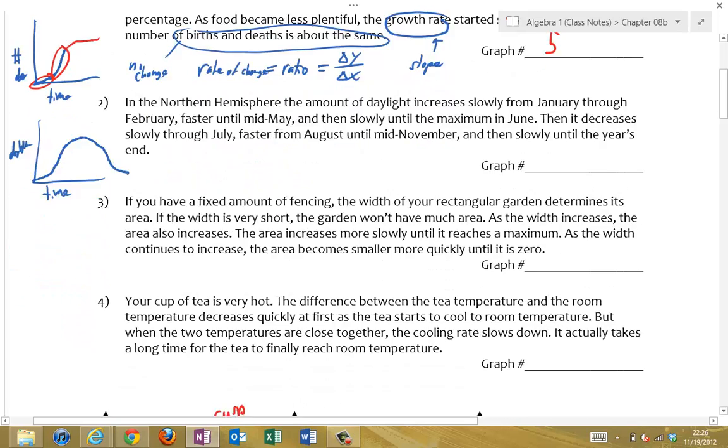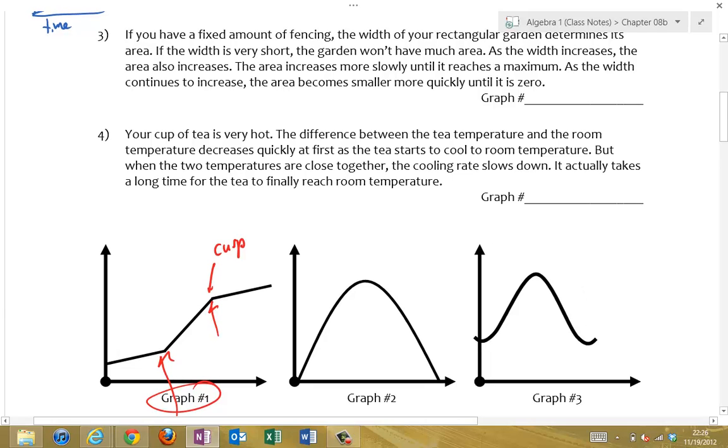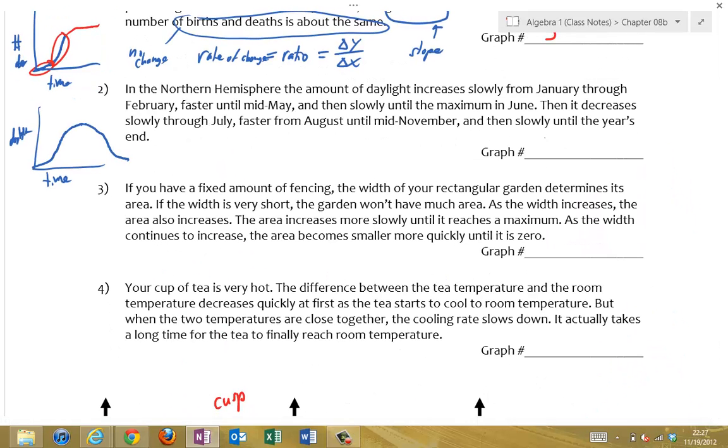Well, that looks like a kind of bell curve, and if I look at my options here, graph number 3 matches pretty well. Now, why number 3 and not number 2? Number 2 comes down to the x-axis, where the amount of daylight is actually zilch, or 0. We don't live in Alaska. We do have daylight all year round. This isn't like the 30 days of night thing. So what's going on here is that this type of graph in number 3 would actually kind of continue and form a pattern like that, which should make sense because, as the years go on, the pattern continues. So our best graph is graph number 3.